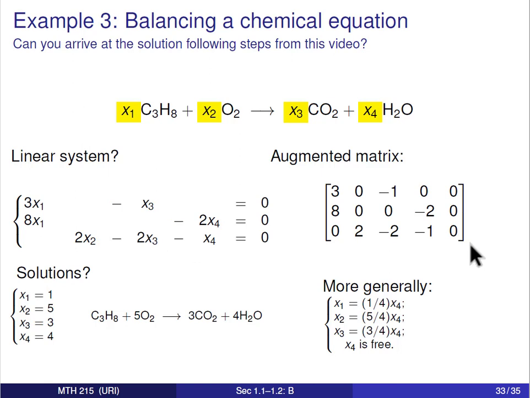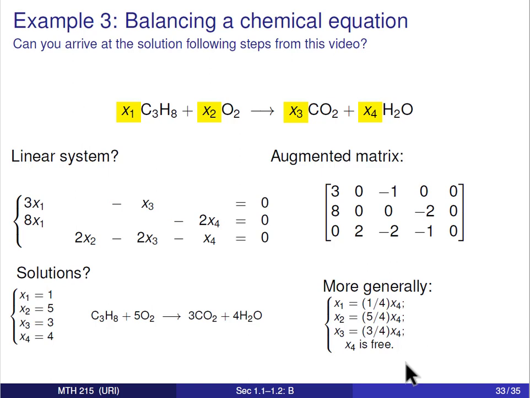Now, in that first video, we showed you a solution, and we actually said that there are infinitely many solutions because you can choose x4 to be any integer you like and figure out what x1, x2, and x3 are. What we'll point out here is that x1, x2, x3, and x4 written in this way is a parametric description of the solution, and there are infinitely many solutions to this.